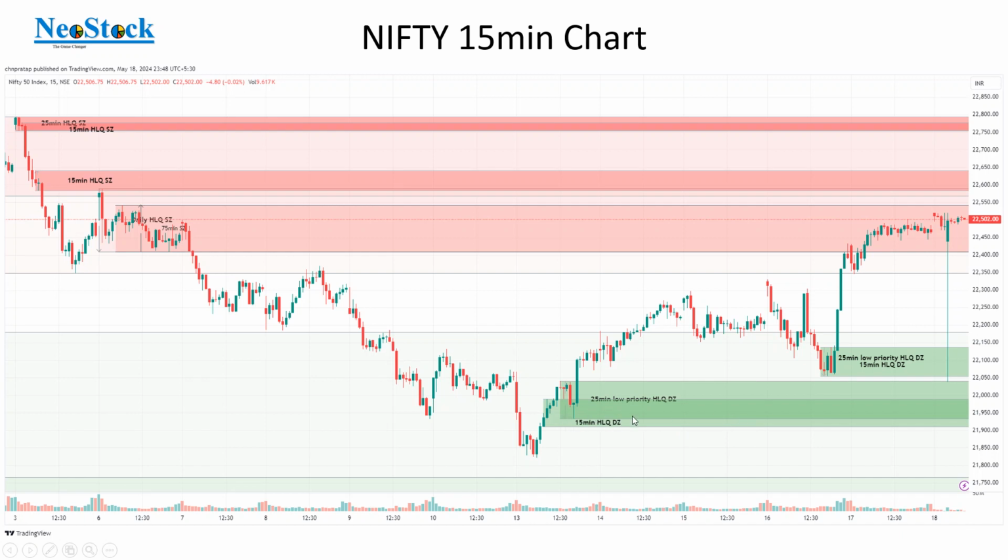Probably this might be having some strong order flow, but you need to fine tune with the 5 minutes time frame, because you can't directly take a trade in a 15 minute zone. If there is no fine tuned 5 minute zone, this zone will be violated easily. Okay, now let's move on to the 5 minutes time frame.